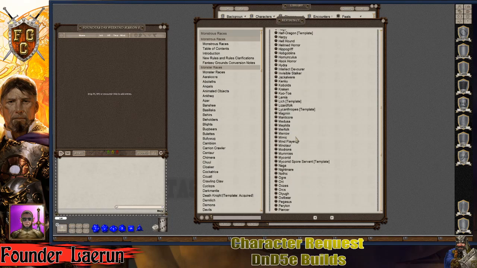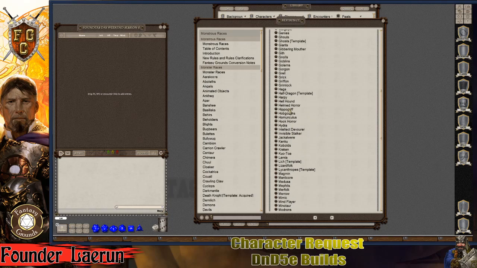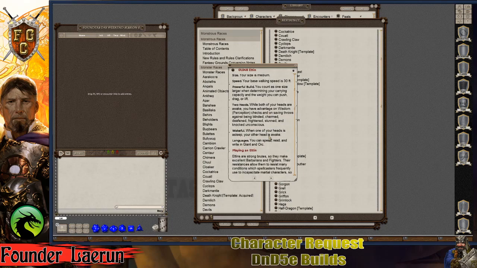So these give you ways to actually have a character race that's not very typical. You can play a mind flayer if you want. So this is a kind of cool way to check out character builds. There's an Ettin that you could potentially play.